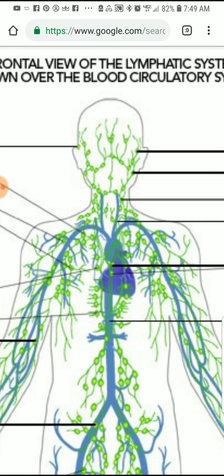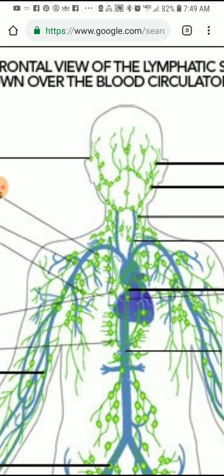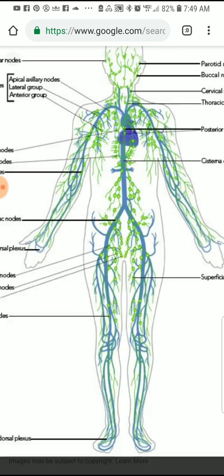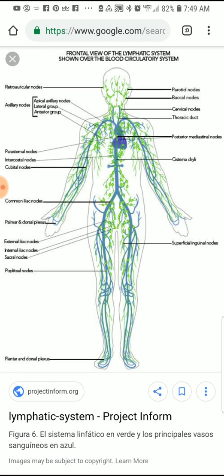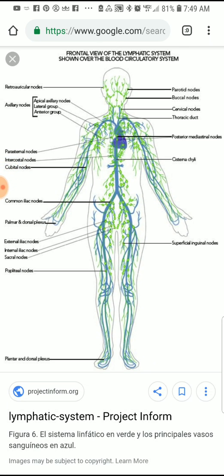Now you see all of the vessels, the tiny vein-like looking things, all of the different vessels in the green. And then you see the big green balls. Those are the spots where those are lymph nodes, okay? And those are various checkpoints throughout the body. And as you can see, we got lymph nodes all in our face, all in our neck, all throughout our body. So when foreign waste enters our bodies through food, through air, through chemicals and stuff like that touching our skin, it all has to go through the lymphatic system and go to these various checkpoints of the body to be filtered through by these different macrophages, these killer cells, so on and so forth.